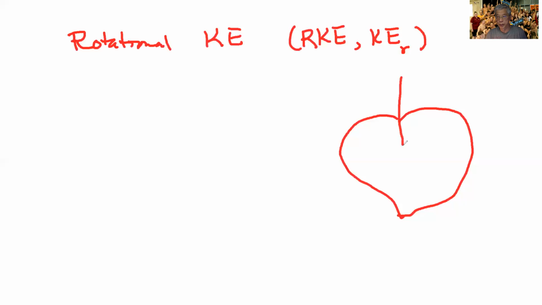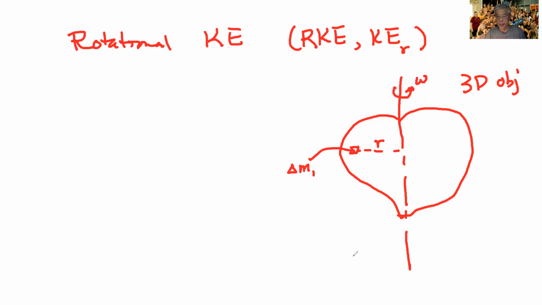and it rotates around here, so this is a 3D object. So you look at a point, and that's a point mass, that's called delta M1, okay? And this is your R, okay? So then at this location, if I have an omega, they're going like that.